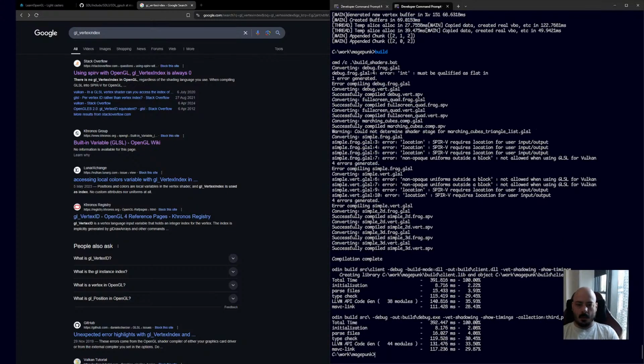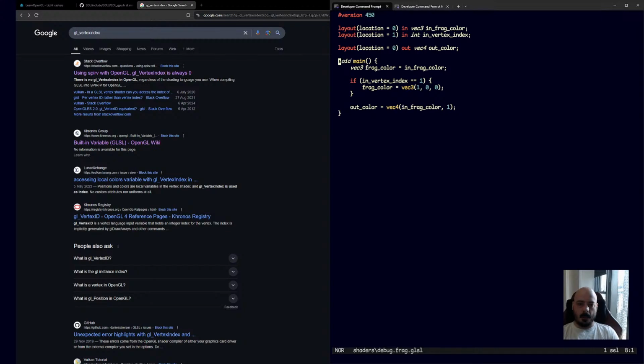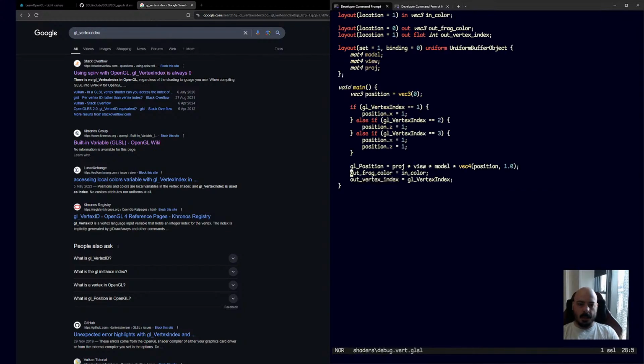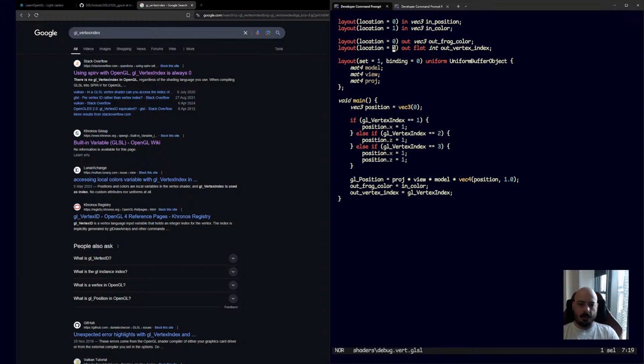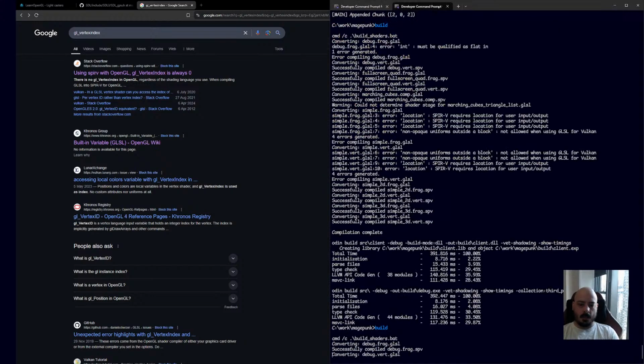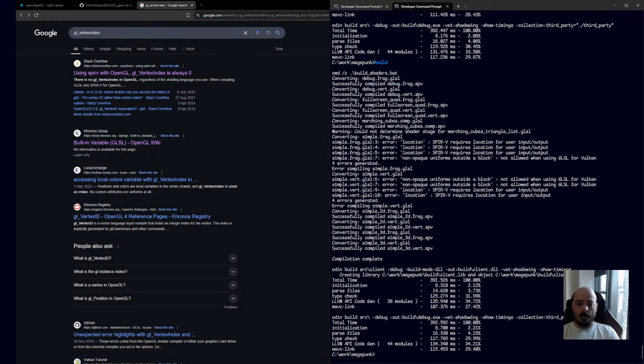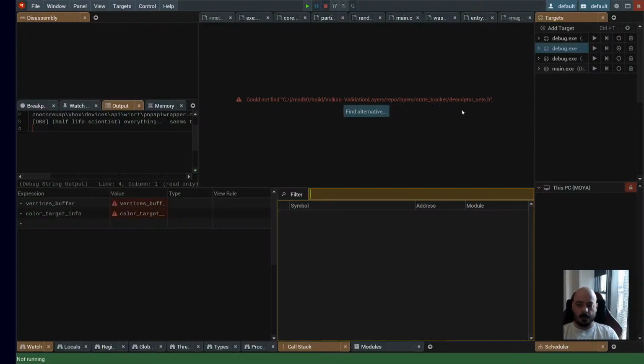Okay, of course. Int must be qualified as flat in. Okay. So it's flat in and out flat, or is it flat out? That's a bit confusing, isn't it? Let's see. So that's fine. Where was it? Compile, debug. Yeah. Apparently it's fine. Okay.